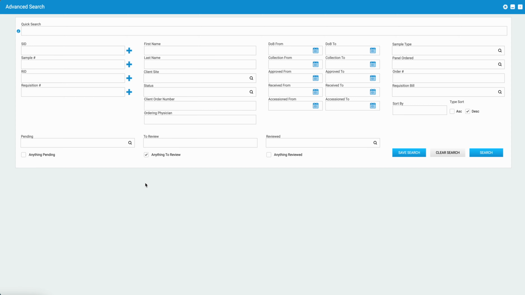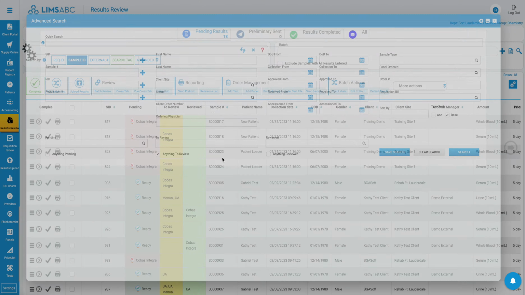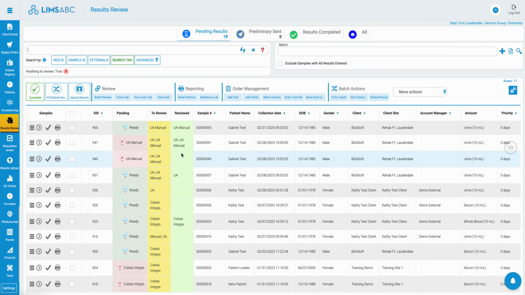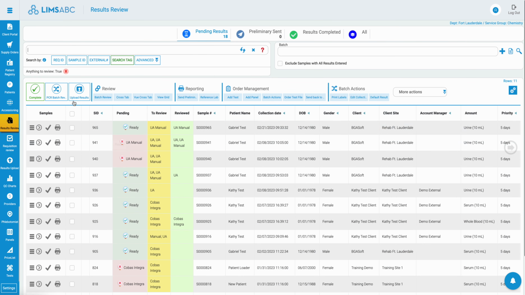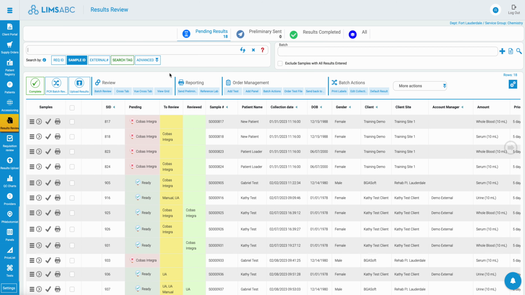Or if you just want to do anything that is ready to be reviewed, you can use that, and once you do that, it will show you just those samples that have something to review, right? So you have here, these are all the samples that have results for certain methods, and you can easily clear that search from here. That's on the results review.